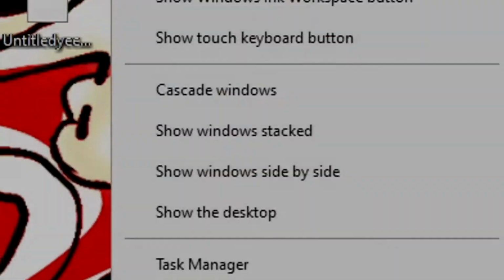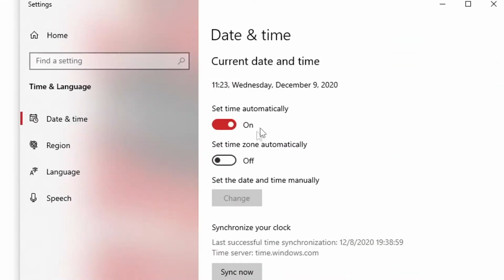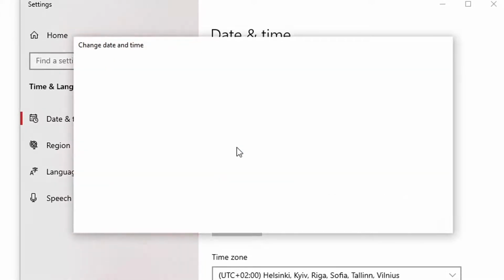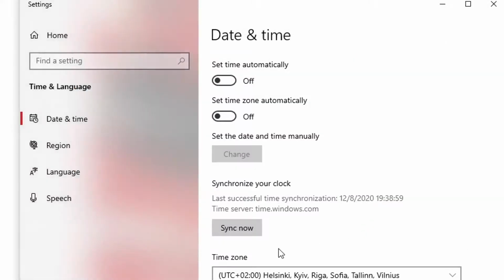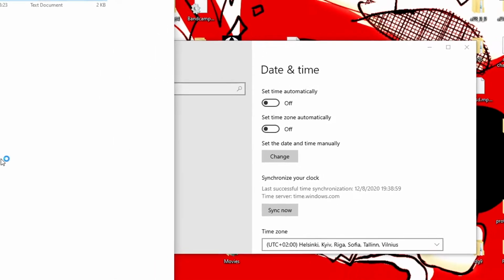Alright, right click here, adjust the date and time, set time automatically off, set the date and time manually. And 0, 0, 0. Change. Let's play Advanced Education.